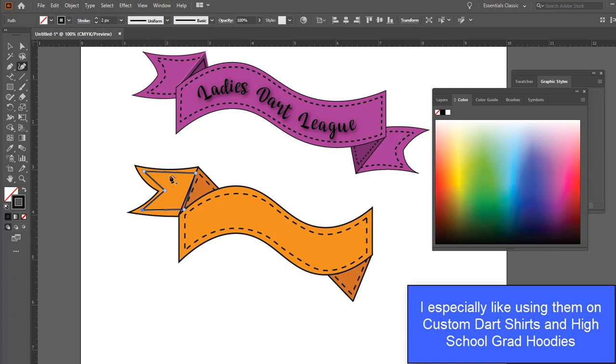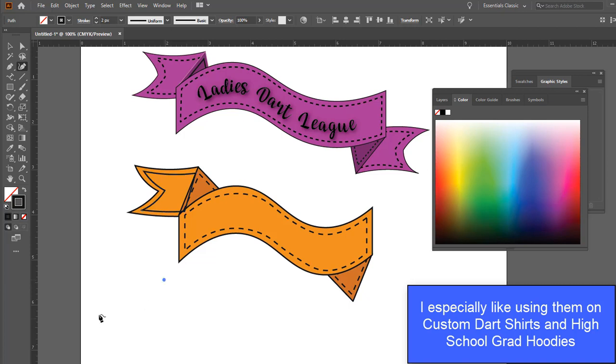So now you need to add a little bit of curvature to these to make them match the shape of the outside shape. Just by putting your mouse on the line, on the stroke, and adding a point, you can give it a little bit of a curve. You don't want too much, just enough so that it follows the same lines as the shape on the outside.